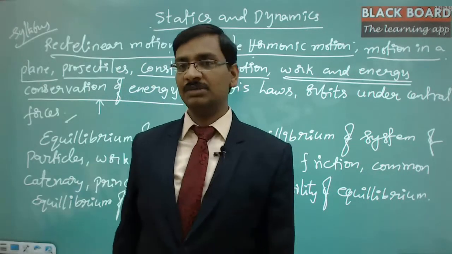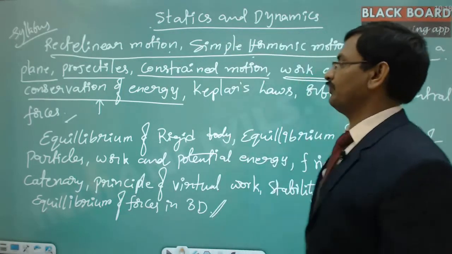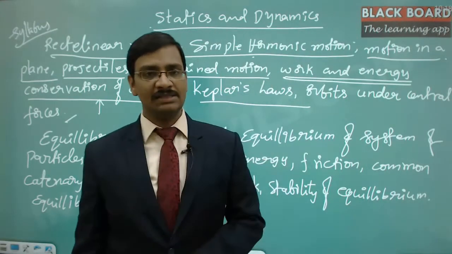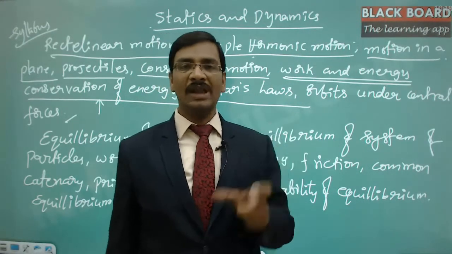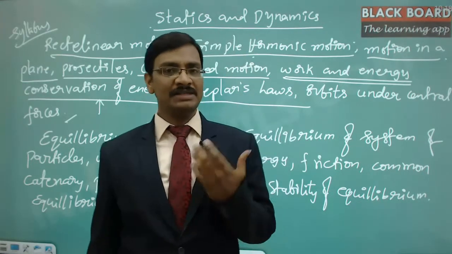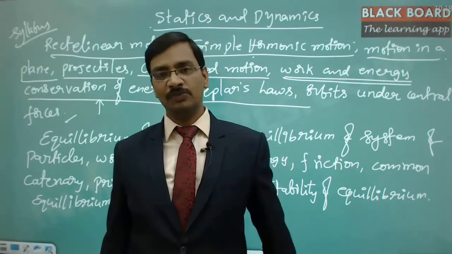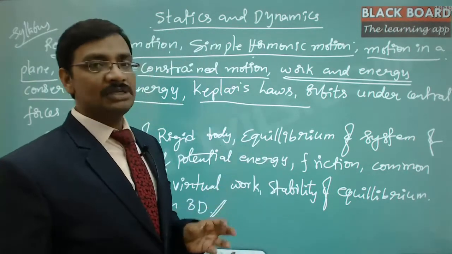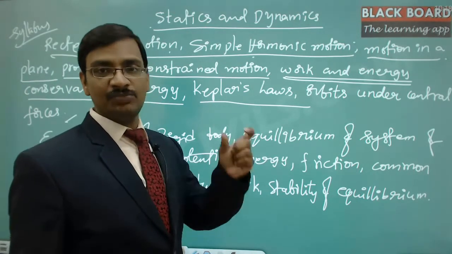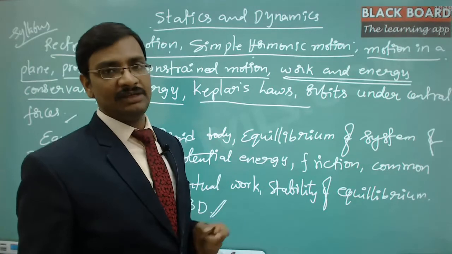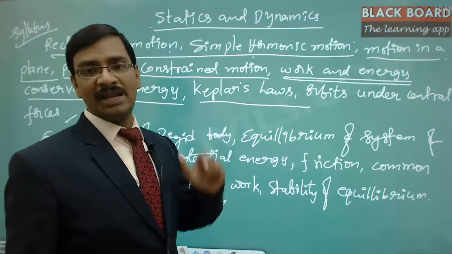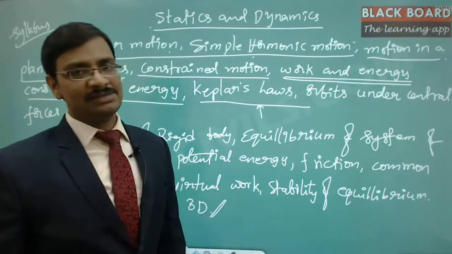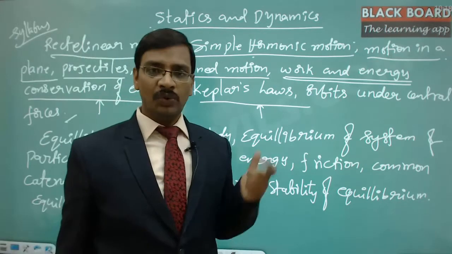So that is the law of conservation of energy, because energy can never be created nor destroyed, right? And then Kepler's laws. These are the basic laws used to analyze the motion of the planets. Planets are associated with a certain form of motion, a certain path, certain orbits. How those orbits are formed, what kind of motion a planet has, and what the rules behind the planet motion are, all such analysis was first postulated by Kepler. So we are going to analyze Kepler's laws.